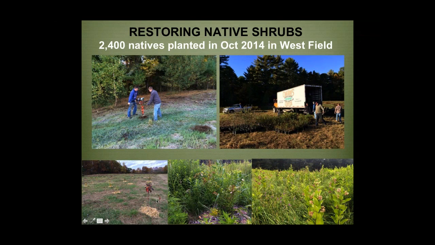I think the question will be, one, how vigorous were the plants when they went in? It was really dry in September. We were fortunate that in 2014 it rained in October, so they got a really good amount of rainfall, and I think that really helped their success. I think the bigger ones are probably going to do a little bit better, and whether there was much deer browsing, because that's a big concern up here. It's one of the reasons why the NRCS decided not to include some of the dogwoods, because apparently they totally succumbed to deer browsing when they've tried to plant them in the past.